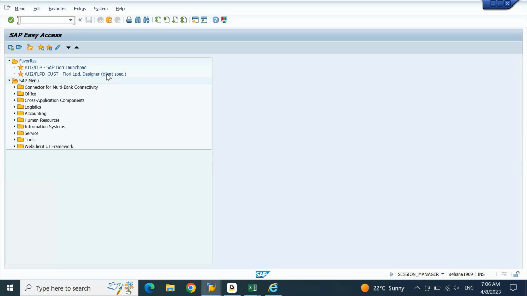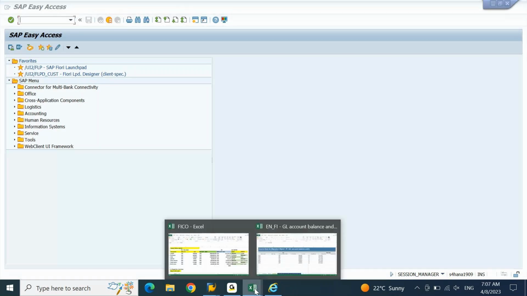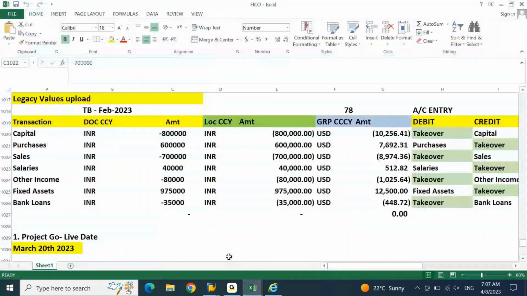Sir, in the production system also we will only post this upload, right? This is posted in production only. Whatever we did now is the activity. First you have to check in the development server. Correct. First you will check in development or quality server. Once everything is fine, then you will upload the same file in the production system.